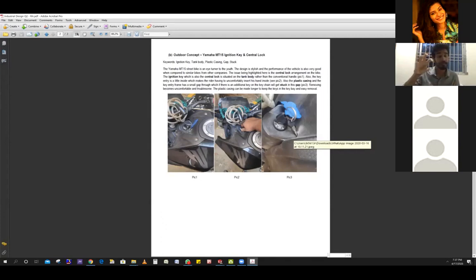This is the main area where the user is struggling while riding the bike, while taking the key out, or in between when they try to take the key out at the petrol pump. You can show different scenarios also, which will define that you are putting in different context as well as different thought processes.